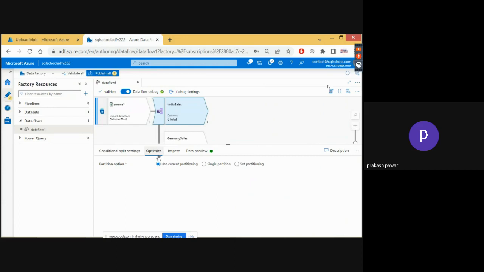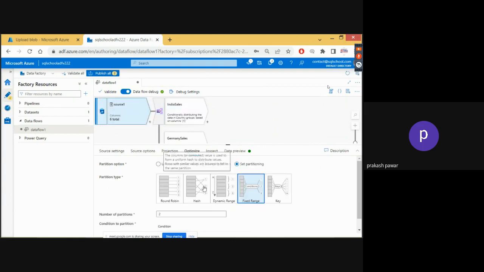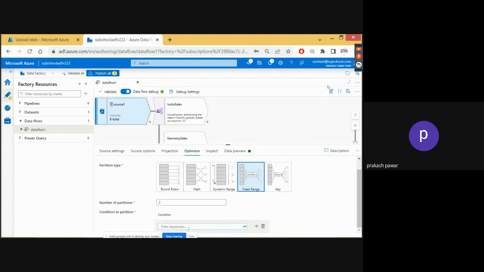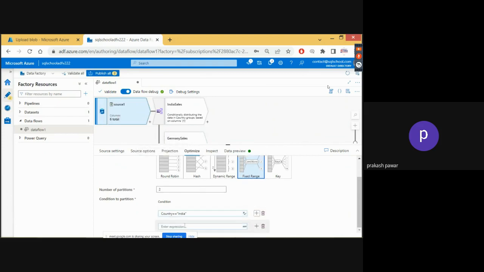What I'll do is, whatever condition I used for splitting the data, the same condition I'm going to use now for partitioning the data at the source. See, there's something like this.